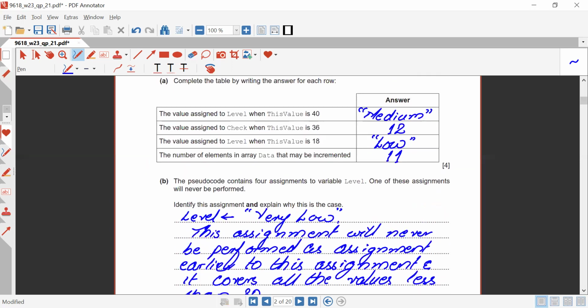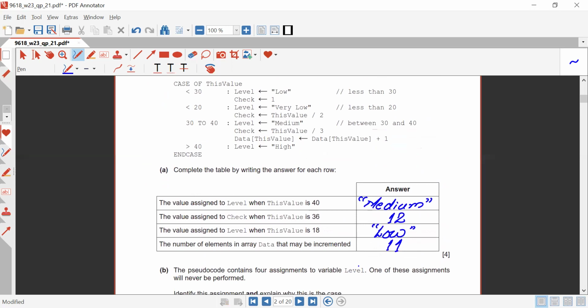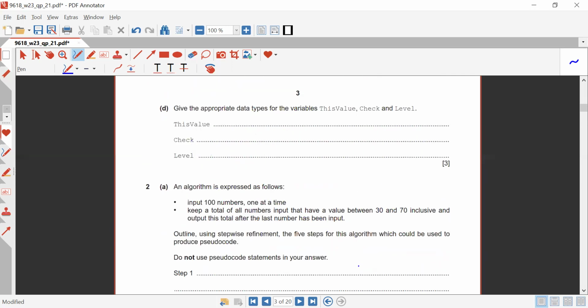Now what were the values given to the check? You may say it was given with a 1, then this value again, but it could have the real part. Why could it have the real part? The reason behind is we can take it as integer as well, but it would be better to have it as the real. The reason behind is that the user can input any value.